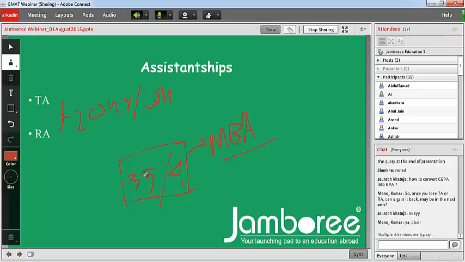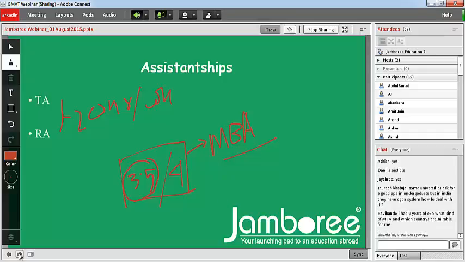Yes, but 3.5 is not that much of a big deal. Most students at the master's level actually end up getting a 4, right? So 3.5 is the bare minimum. I haven't seen anybody having difficulty maintaining the 3.5, right? But still you should know.